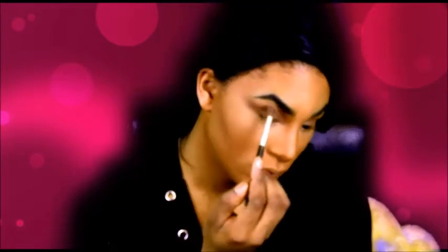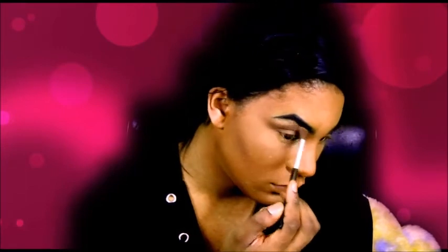And I'm going to highlight my inner corners and dust a little bit on my eyelid, you know, to give it that glossy looking effect. I mean, not too much, just enough to where it's like, oh bitch, you woke as fuck. I'm going to take some highlight and put it under my brow bone, you know what I mean.